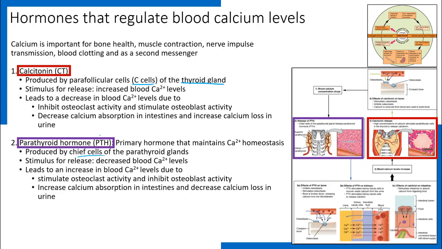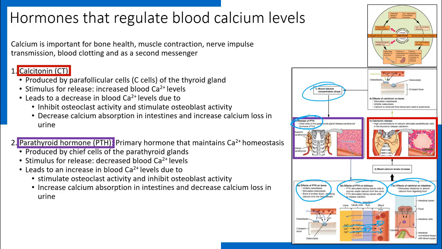Out of the two hormones, PTH is the primary hormone, and so we've seen this diagram before, and this one basically just lines out the essentials of the diagram above. So what you can see here is when blood calcium level drops, it stimulates the parathyroid gland to release PTH, and then PTH helps to break down bone in order to release calcium into the bloodstream. It also acts on the kidney, so the PTH receptors on the kidney help to return calcium back into the blood from the tubule, and it also works on the intestine to try to absorb any calcium that we've ingested into the bloodstream.